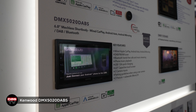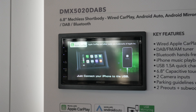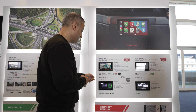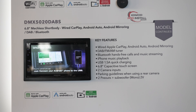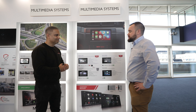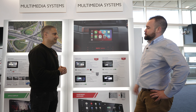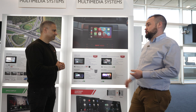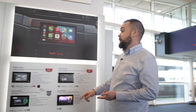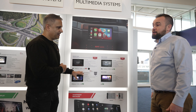Moving on swiftly — the DMX5020 DABS. I absolutely love this stereo. It's in fact our best-selling CarPlay stereo full stop, and it's now at a more attractive price point. If you've been hiding under a rock and don't know about this unit, click the link here to watch our video on it. Fantastic bit of kit — Apple CarPlay, Android Auto, RCA pre-out, two pre-outs, and a 6.8-inch screen. I feel like it's the industry benchmark. Auto Express awarded it their in-car product of the year. At that price point, it's a competitive market, but we've got Bluetooth 4.1 where competitors have Bluetooth 4, so it's more stable, slightly longer range, and quicker at pairing. We've also got a WVGA screen whereas competitors just have high contrast. There are lots of little elements where we're really above it.